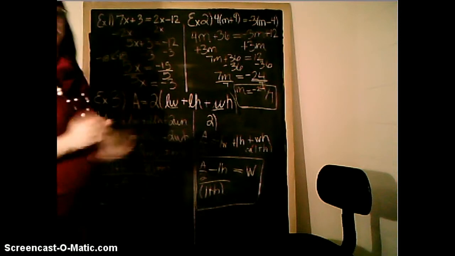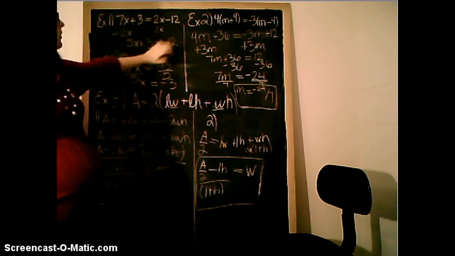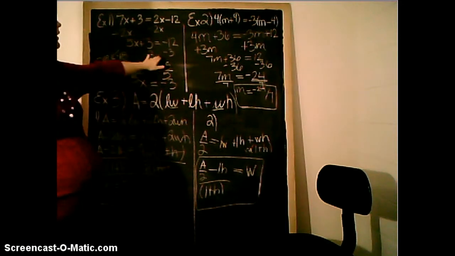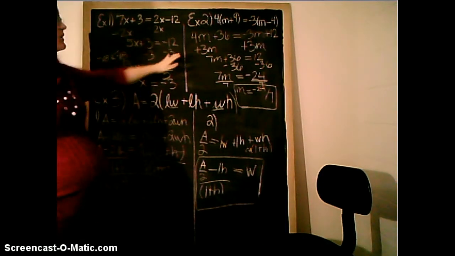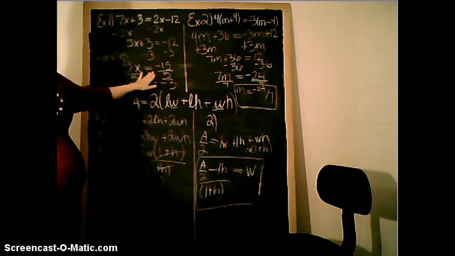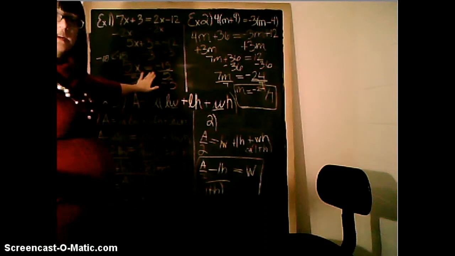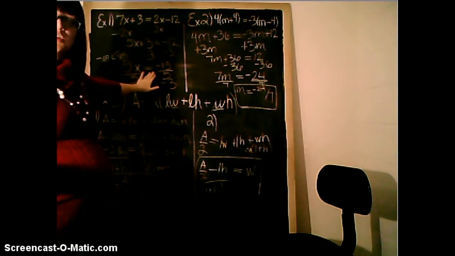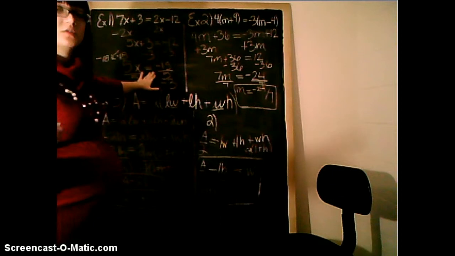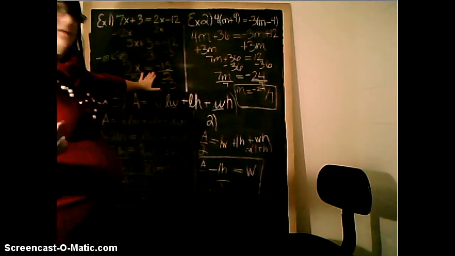So we're not done yet because we still have a non-variable 3 with x's. So we're going to subtract the 3 over on both sides. So then we end up with 5x equals negative 15. Now some of you might think that we'd be done here, but we're not quite done because we don't want to know how much 5x's are, we want to know how much 1x is. So to do that, we have to divide the rest of it by 5.